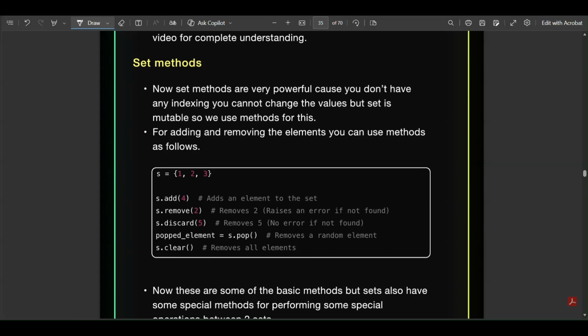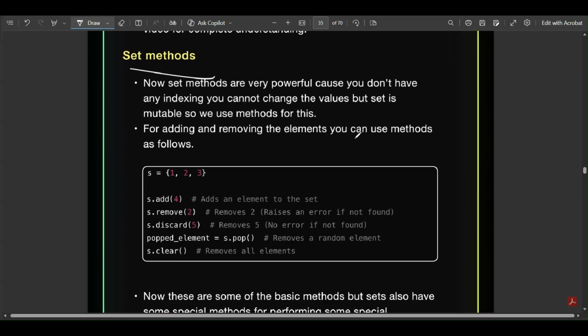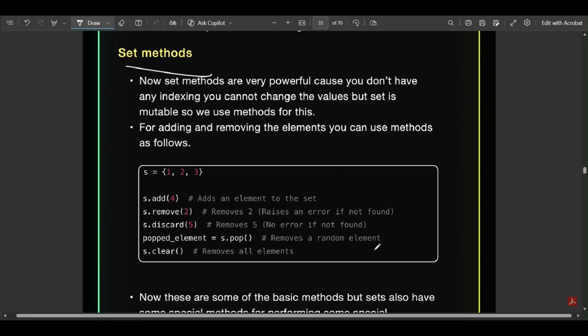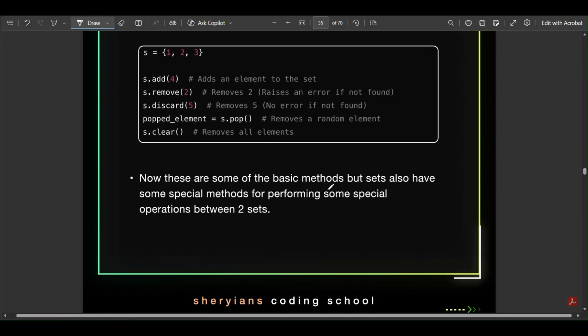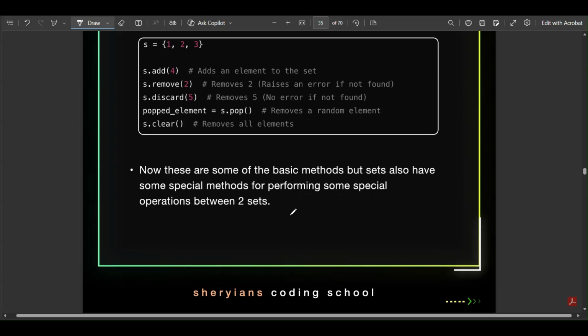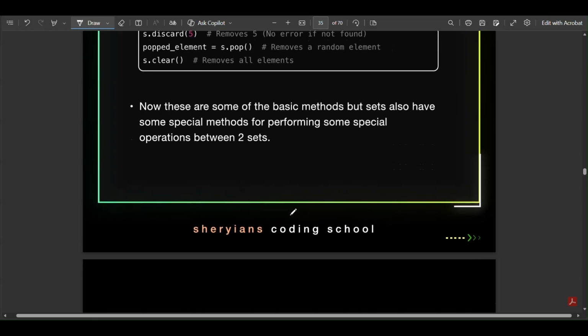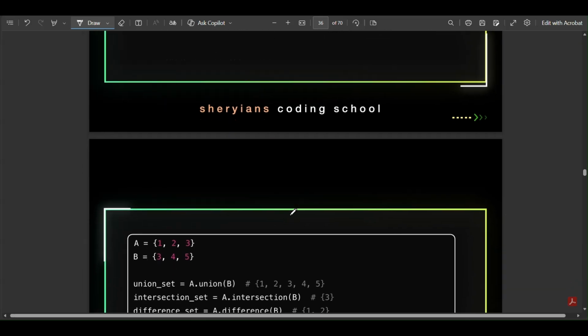So these are the set methods as we have studied. Set methods are very popular because we don't have any indexing and we cannot change the values, but a set is mutable, so we use methods for adding and removing elements, like pop and clear. Now, these are some of the basic methods, but sets also have special methods for performing operations between two sets.